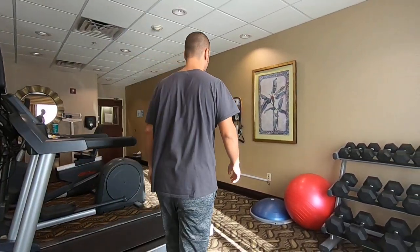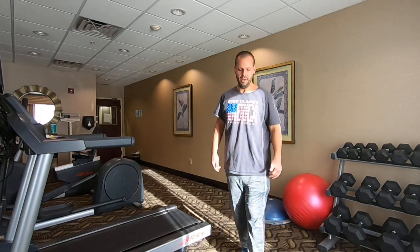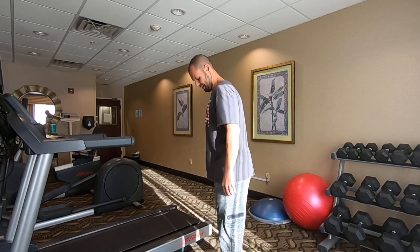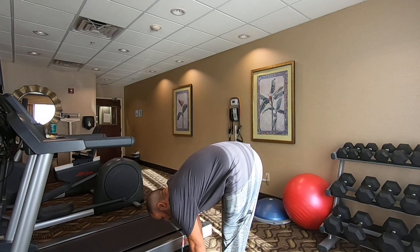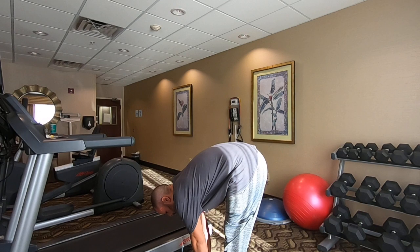Gonna do some stretching. Right now I'm gonna stretch back of the leg, hamstring, glutes. Let's see. I think I'm gonna turn this way. Why? That way y'all can see that. I'm not gonna hold the stretch for too long, just about 15 seconds.